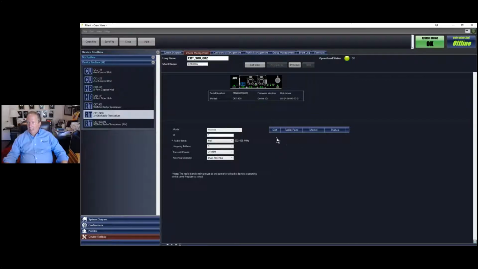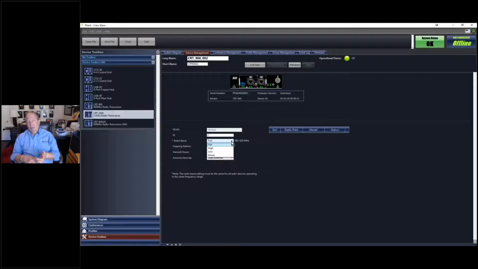These will be populated here with whatever radio packs are actually connected to it. And then we have some settings in here. So these are the kind of settings you really want to do offline. One of them is the radio band. So this is a new feature that we've added in here. We have the ability to split the bands. Our bands are 902 to 928 full band. And in there, we can do 14 hopping patterns for 14 transceivers.